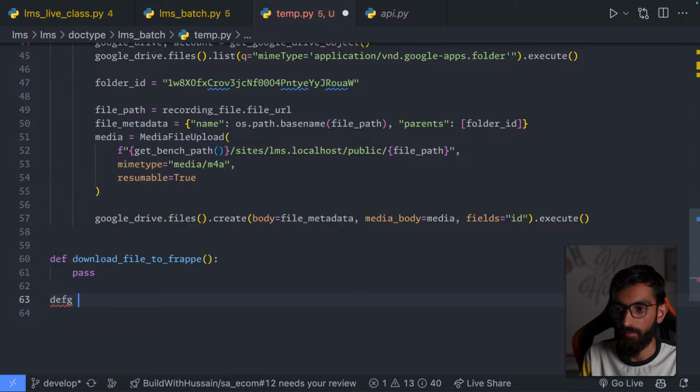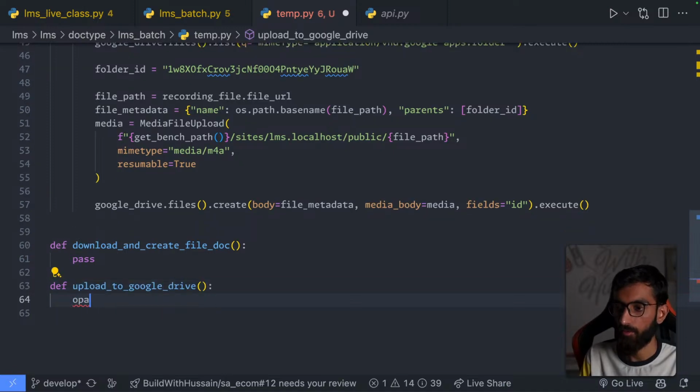And then there is one function, download and create file. And then there will be upload to Google Drive. So two functions.